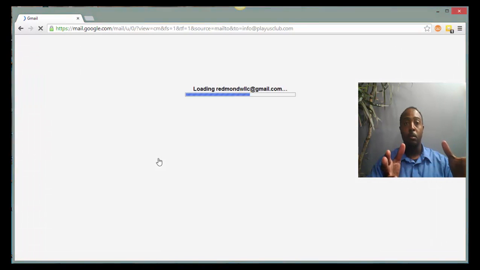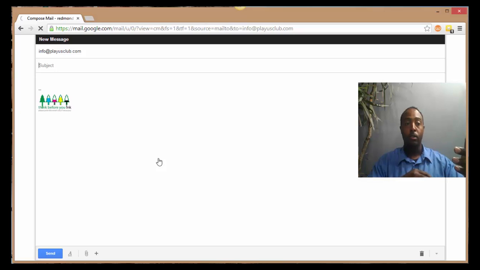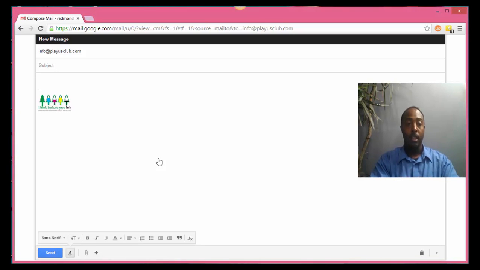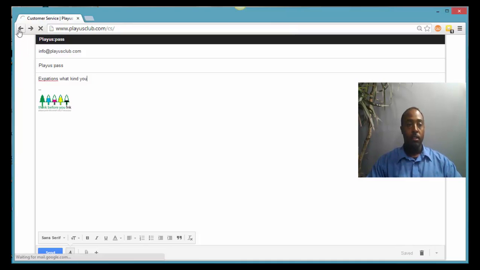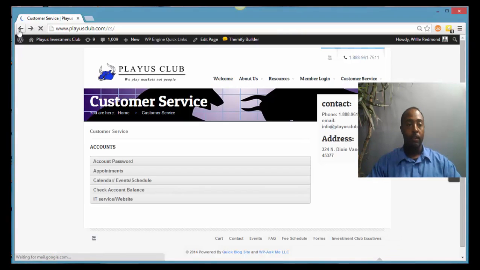You can say, "I will send a support ticket over to our IT department to have your account password reset." And then what you'll do is you'll always put Players first. So that's the subject line because it's going to the IT department. And then put password problem or something like that. And then explain to the IT what kind of problem the member is having. Okay. So basically that's how that works. Let's go back.